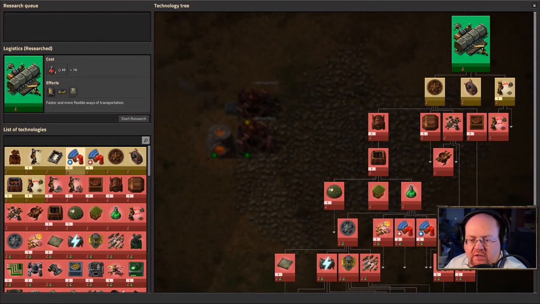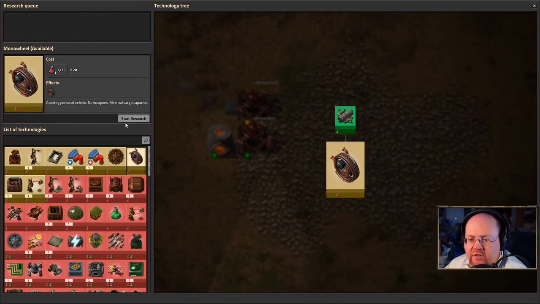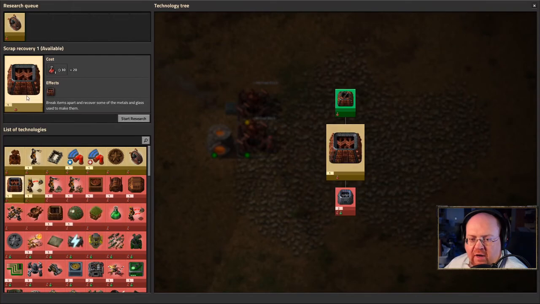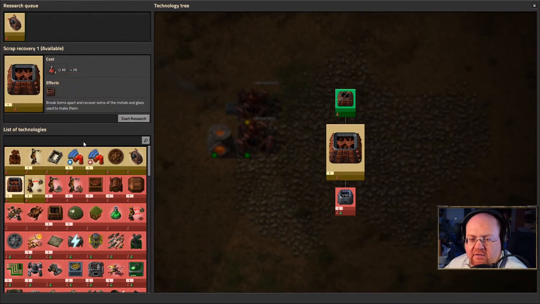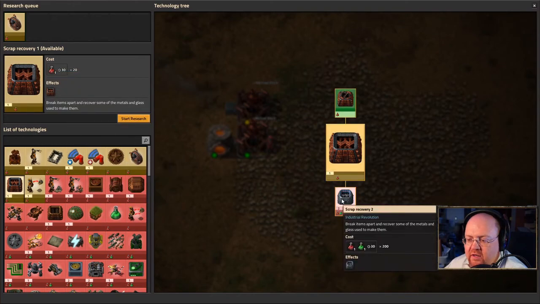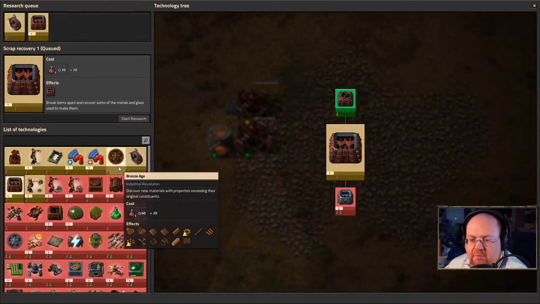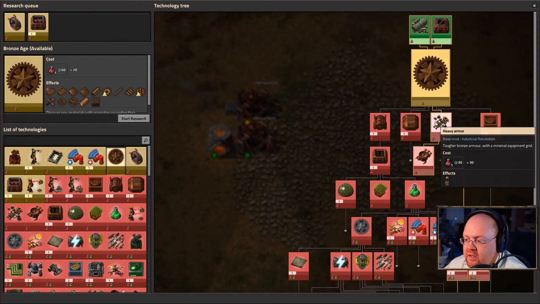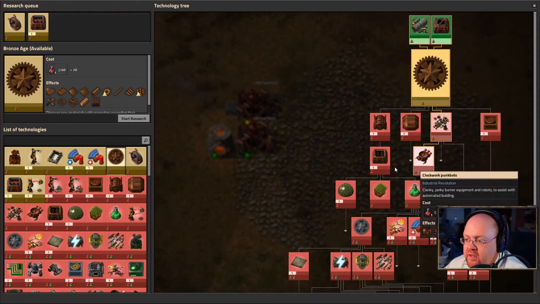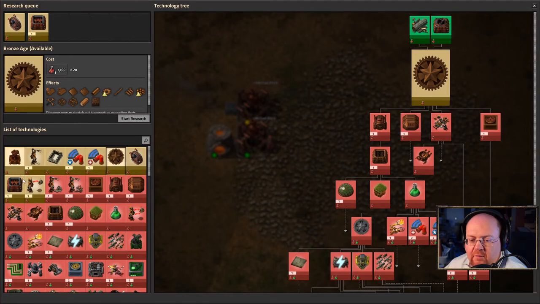Alright, we've got logistics. Oh, I think we've got to get the mono wheel. The mono wheel is so fun. It's a little vehicle. Scrap recovery. Break items apart and recover some of the metals and glass. That's probably useful, and it unlocks something else. Bronze Age is the next big phase. I don't know if we want to go right into that. That does unlock an awful lot of stuff, but I think we want to get some of the basic stuff first.